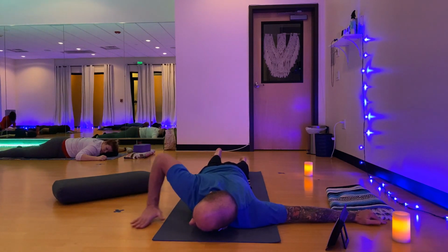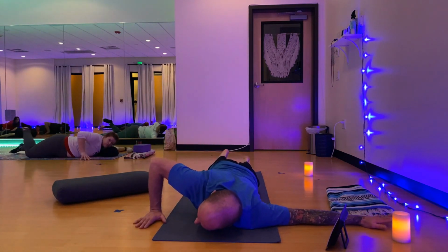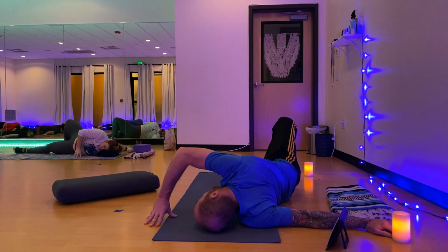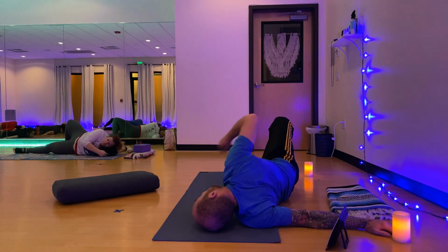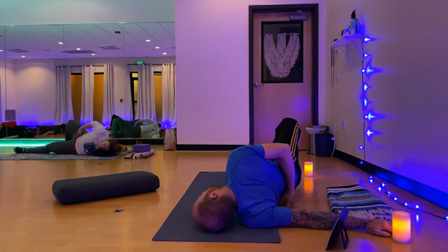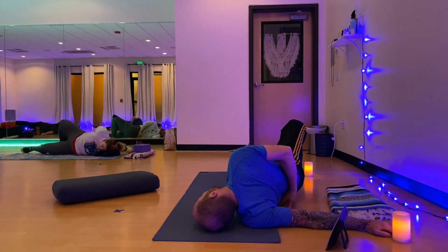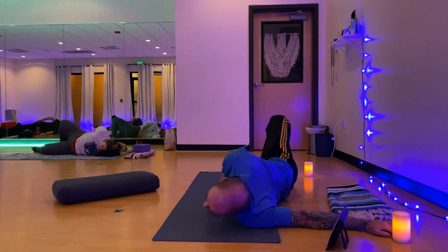This time bend your right arm, plant your palm, and transition onto your left side body. Half bind, more than welcome. Or keep it simple. Once again, you can walk your left fingers, your left palm forward or back to dial in an edge that feels workable for the next several moments.